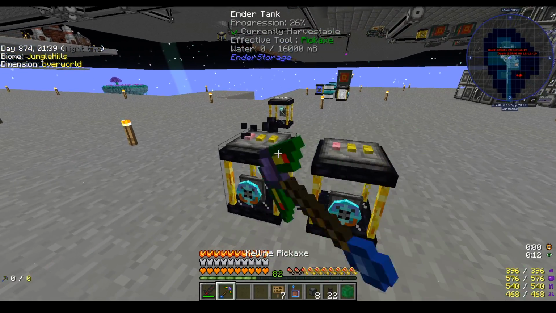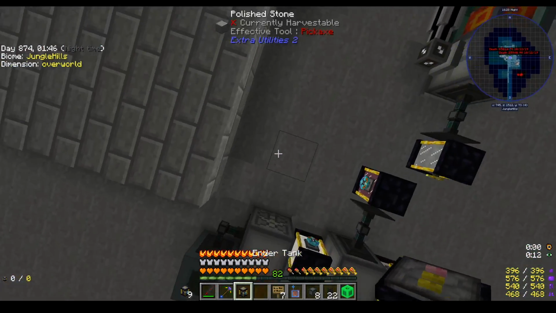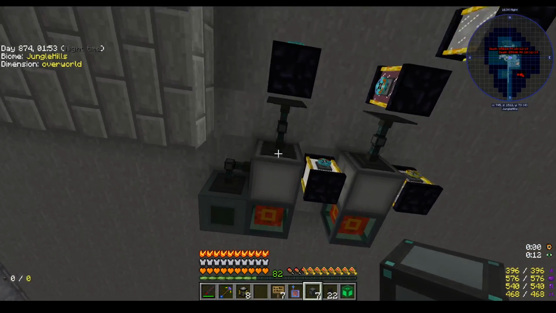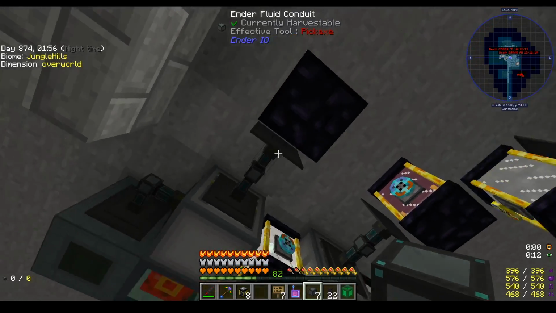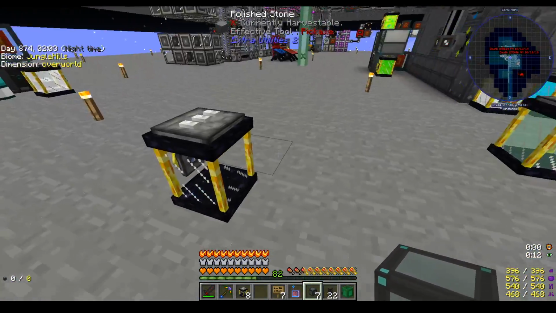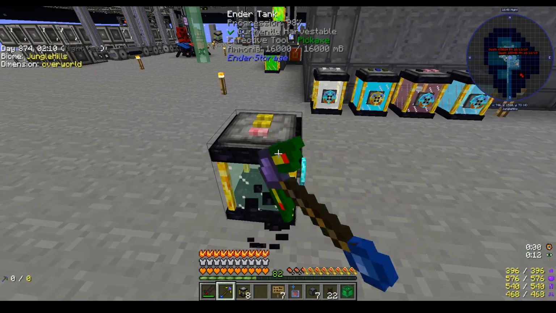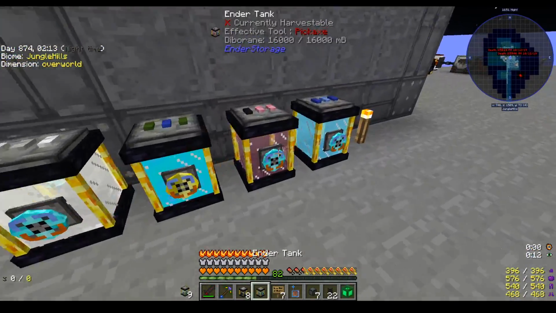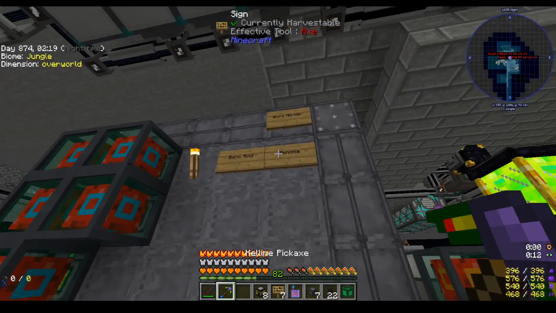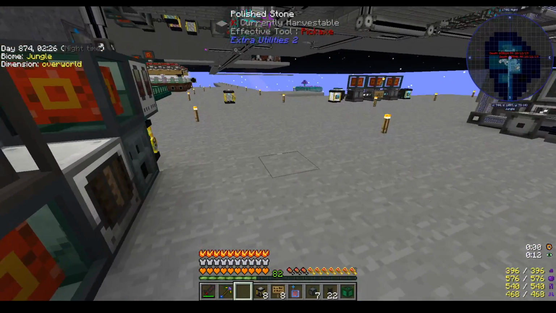Alright, so we're just gonna pop one up here with our stuff. We want a fluid conduit leading into it. Extract. Insert. And so now we have ammonia and ammonia. So we can pop that down here. Now we can look at, we've got ammonia. So now we need the boric acid.